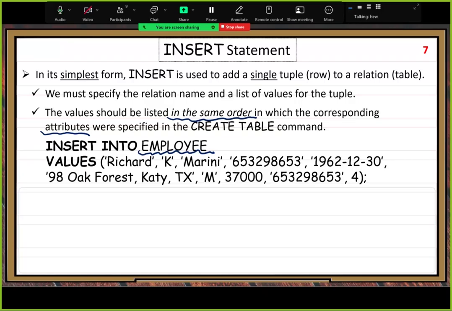Single quotes are the SQL standard, but double quotes are not. For some DBMS, double quotes are accepted, but it's not a standard.